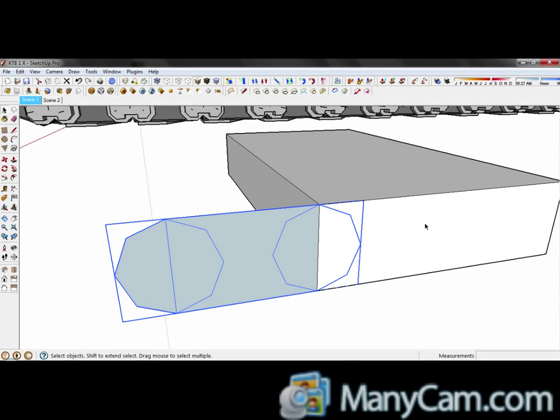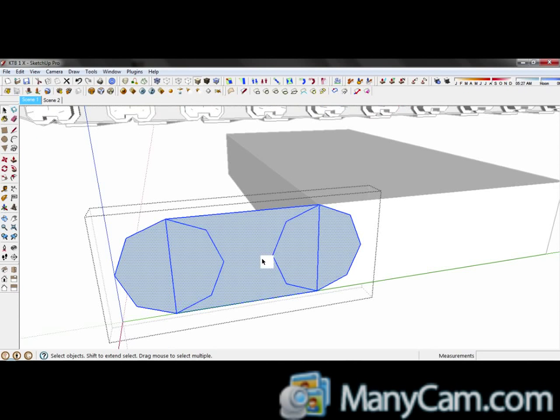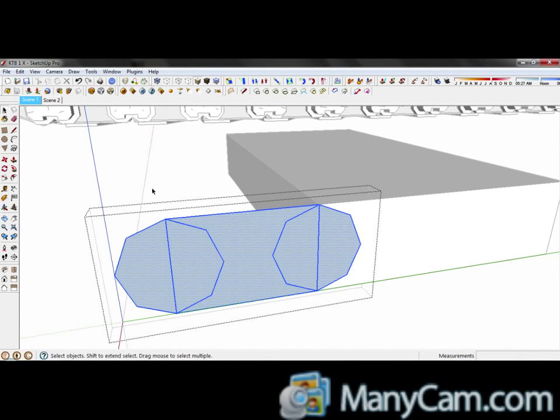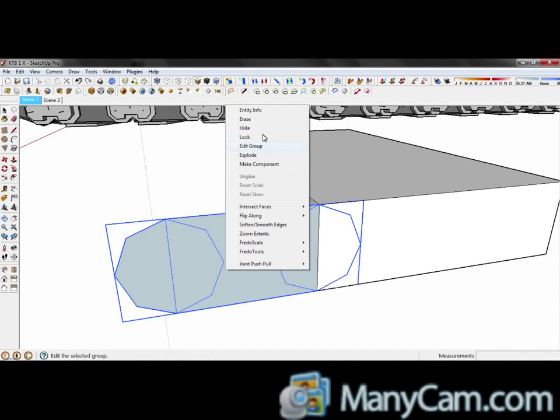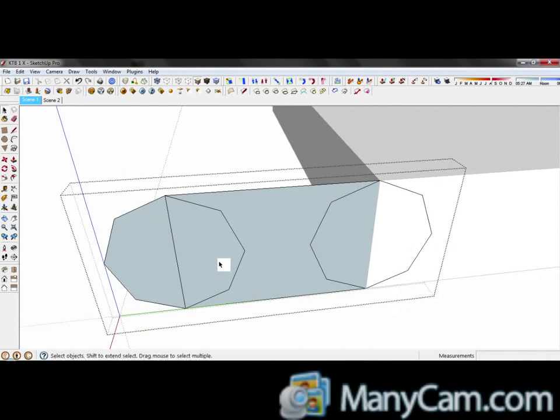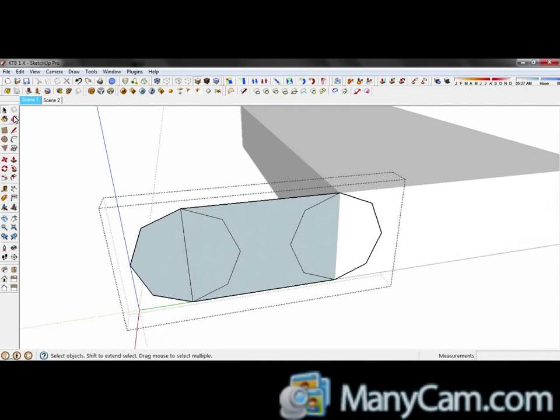Since it's in a group, anything other than this group won't be disturbed when you're editing it. Okay, you double click or you right click, and go to edit group. Here you see a dotted box which depicts that everything inside this box can be changed, and everything outside is undisturbed. Okay, I want you to take the eraser tool and start erasing the excess shapes that's actually inside this main oval.